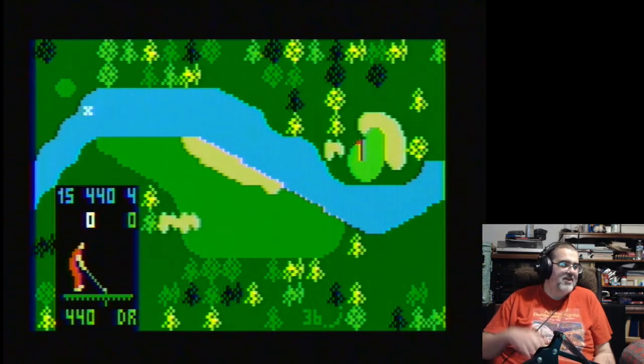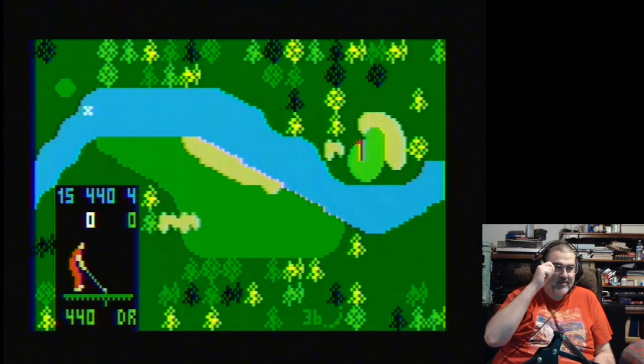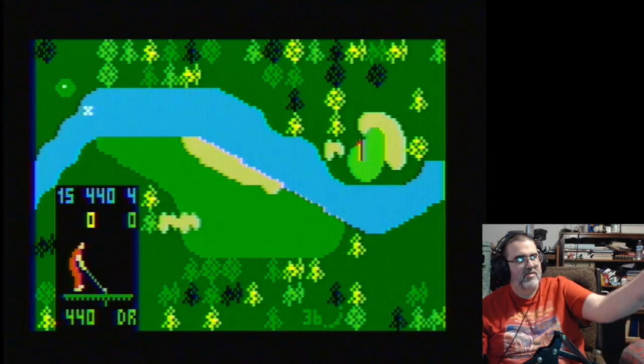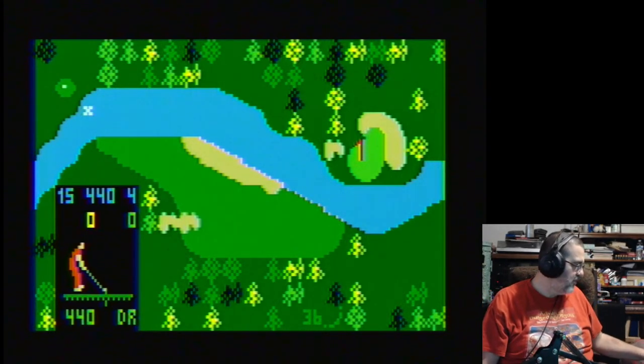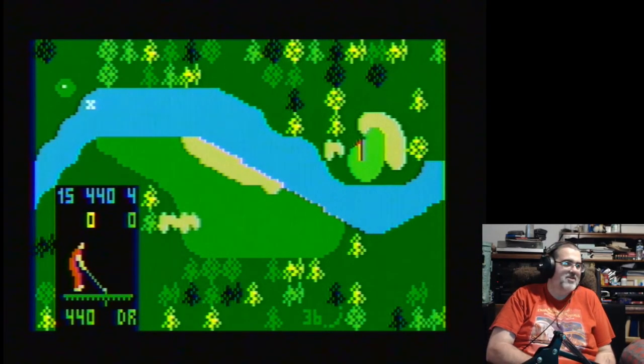If I'm not mistaken, there's a creator course level, and there's these like 99 or 100 pre-made courses in the game. You can create your own course out of these 99 predetermined ones. But a lot of them are just the same hole in a different direction, like flipped and then flipped again. I think there's like 4 of each design, so this would probably be course number 36, more than likely.